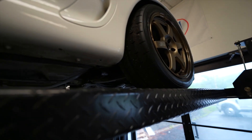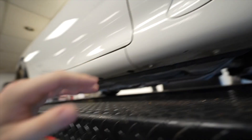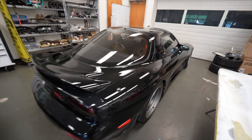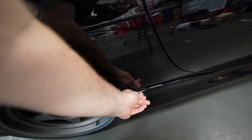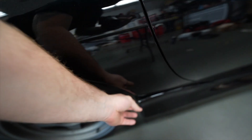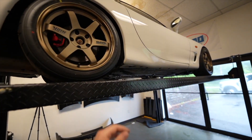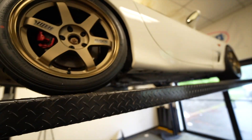Installing the side skirts, we learned a lot from the Dream FD V1 and we're gonna apply that to this car. One of the biggest things is applying the adhesion promoter to both sides of the tape, because on this car when it got washed at Adams some of the tape got disrupted. This end sticks out a little and drives me insane — just needs a pin, need to drill a small hole and put a push clip through here. We'll pull the wheel and do it that way.